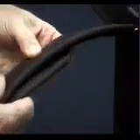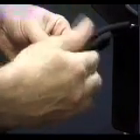The shoulder straps now only need to support the back and forward movement of the unit. These are made wider with cutaways and moveable shoulder pads to make them comfortable to wear. The straps are also very easy to adjust, and it's very important to make sure that before you start work, the straps are correctly adjusted to your size. When properly adjusted, no part of the unit touches the user's upper back. This makes using the backpack even more comfortable.